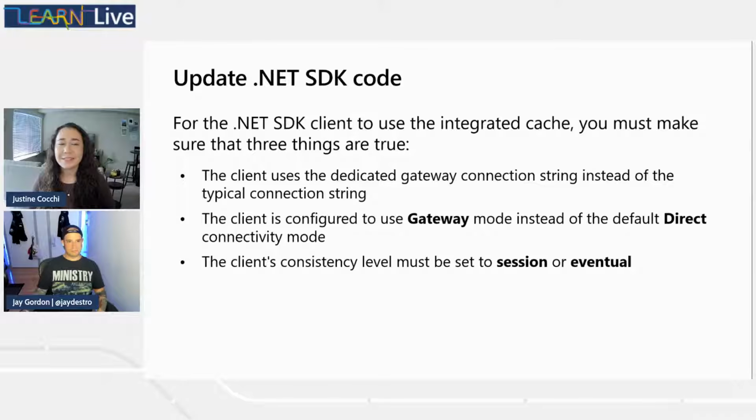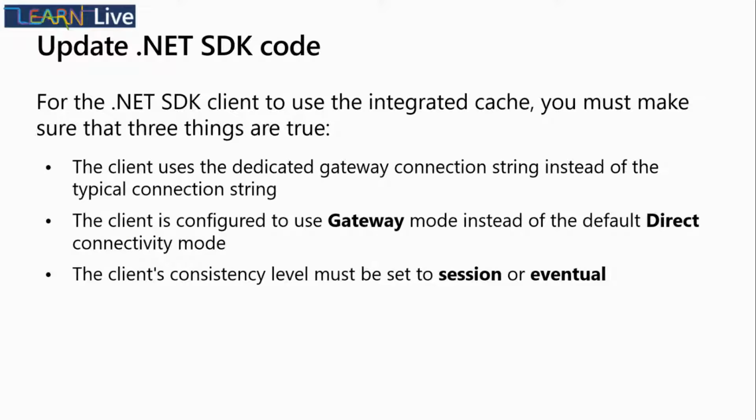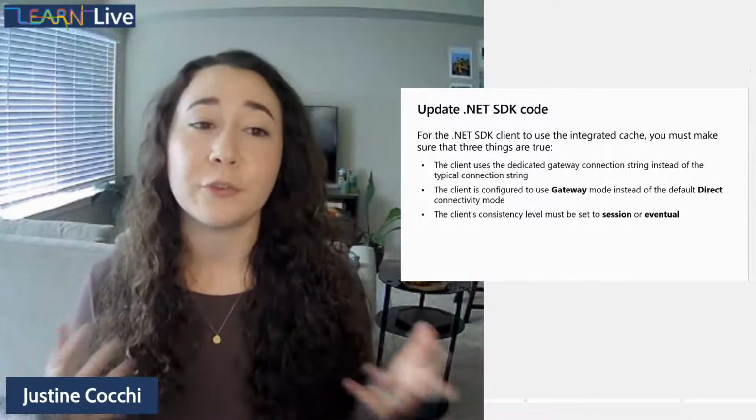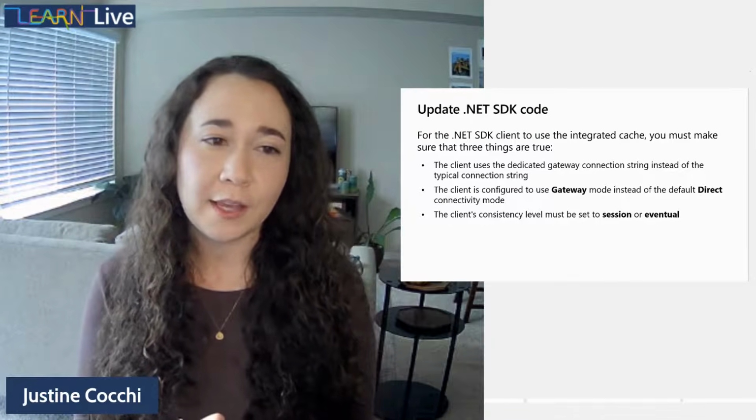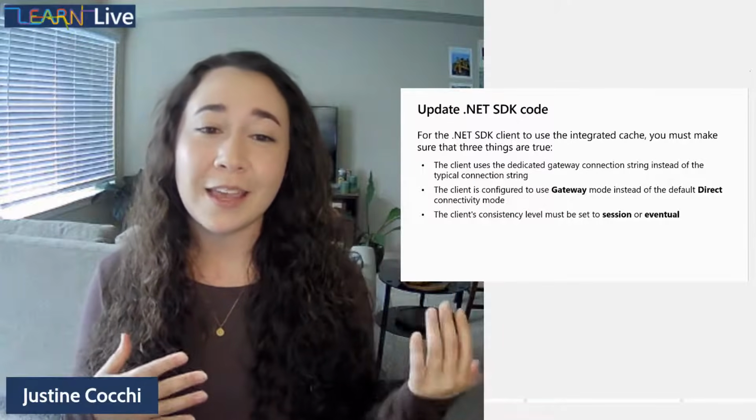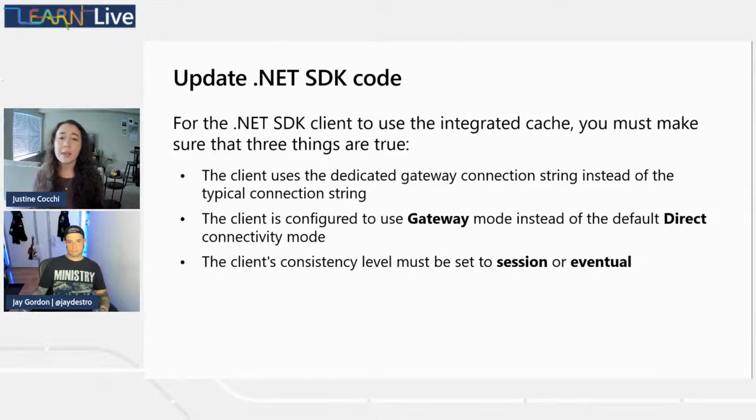Yeah, cool. Thank you. Okay, so now that we've provisioned our dedicated gateway, the next thing that I told you had to do is update your .NET SDK code. So there's really only 3 changes that you need to make sure that they're true. So if they're already true, no updates are needed. The first is actually using the connection string. So we mentioned this in the very beginning, but your dedicated gateway has its own connection string instead of the typical connection string for your account. What really changes here is the endpoint. So instead of hitting the standard gateway or the backend nodes directly through direct mode, you need to provide the connection string that is for your dedicated gateway. We'll show you what this looks like in just a second.